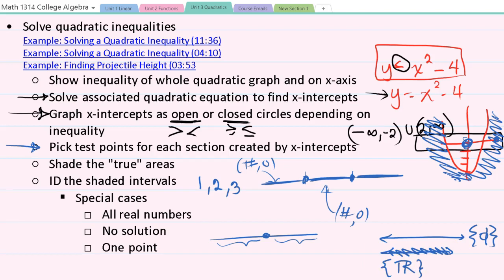One cool solution to find is one where there is only one x-intercept and it is a closed circle on the number line. This is found when the inequality is less than or equal to, or greater than or equal to, and the shading is inside the parabola, so that no other part of the number line is shaded. If the inequality does not contain the equal sign, none of the number line is shaded, and the answer is no solution. This concludes this video.